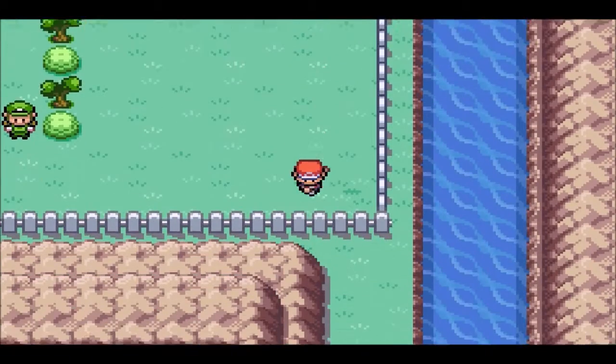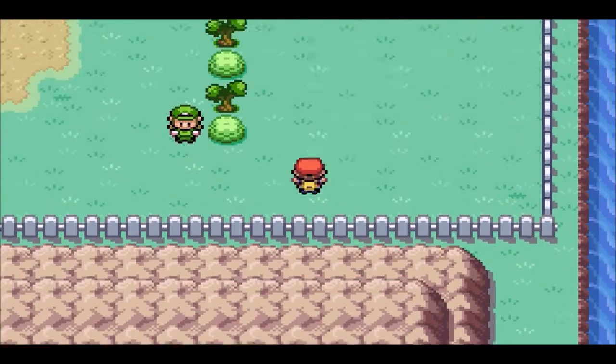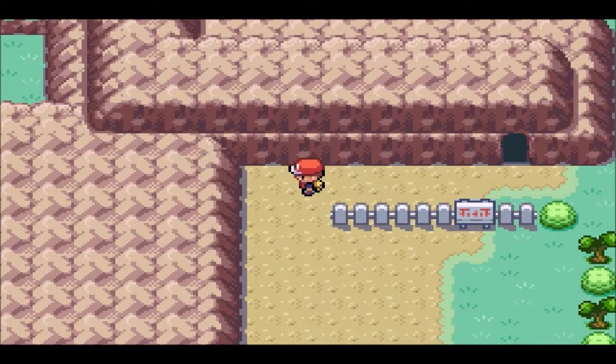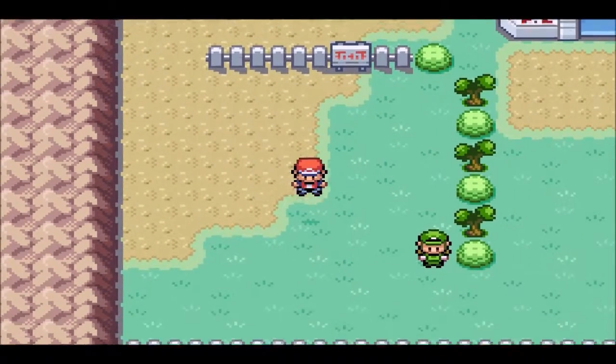There's another part of it that we can't get to quite yet, but later on in the game we'll get to that. But for now, we're just going to do what we can here. And there's 2 berries on this route, like I said. There was 1 item, 2 berries, and we're going to get the 2 berries now.